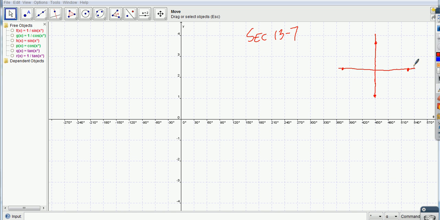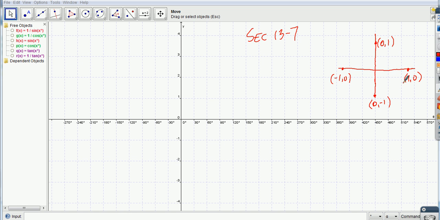Does that make sense? It's pretty easy, because if you know the ordered pairs, remember we're dealing with a unit circle. What's the ordered pair right here at 0 degrees? That's 1, 0. What about 90? That's 0, 1. And 180? Negative 1, 0, and at 270, 0, negative 1. And of course 360 would be the same thing as 0 degrees.